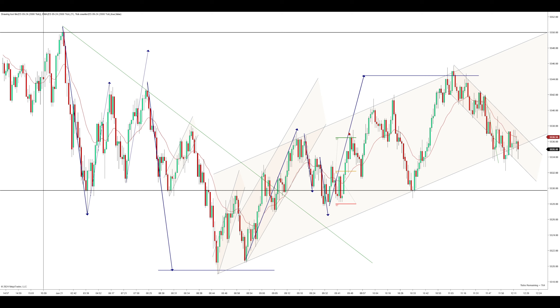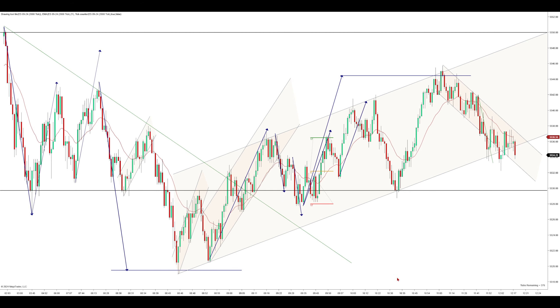We push on up. After we push on up here, we get these two legs — two legs to a new high. As soon as this measured move is met right here, price attempts to reverse. It ends up holding on the EMA. There's a second entry there but there's no good bar. Also, this first leg is way bigger than that second leg, so it's really just not ideal, especially at a common reversal area like a measured move being met. The uptrend played out with two measured legs to a new high — very common to reverse straight from there.